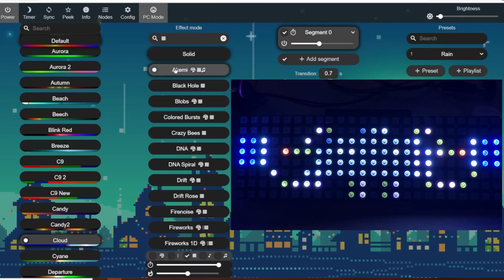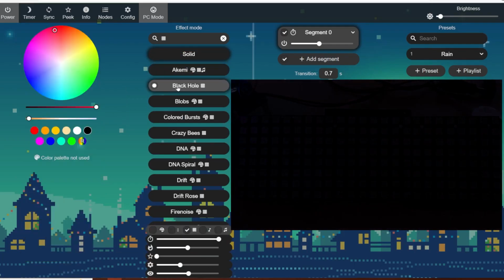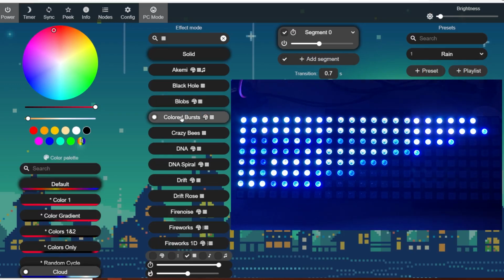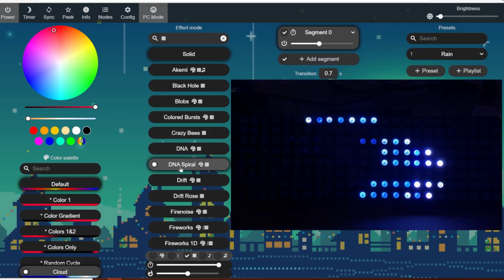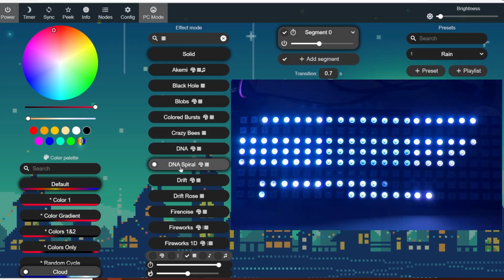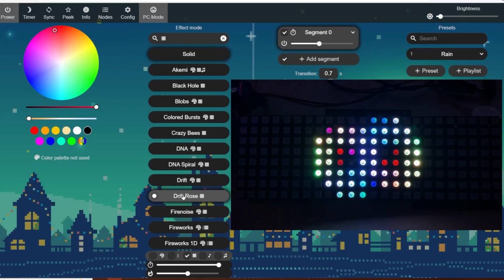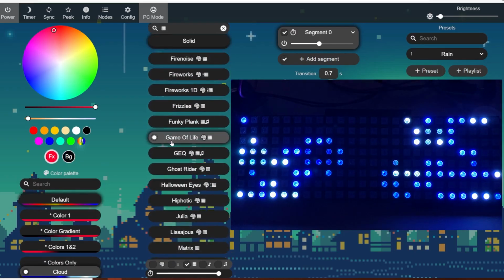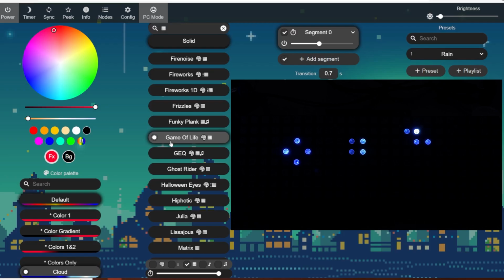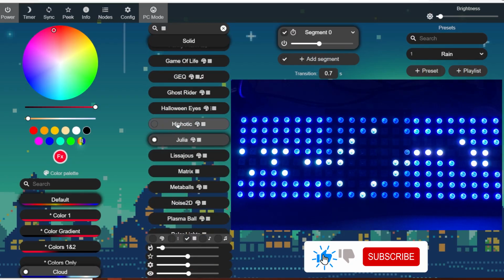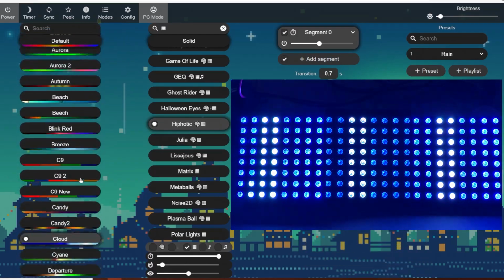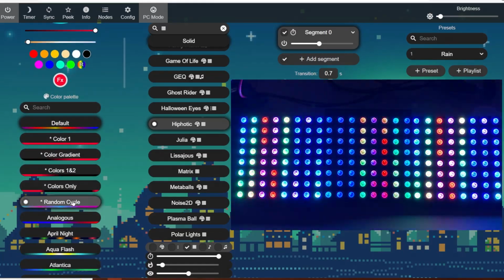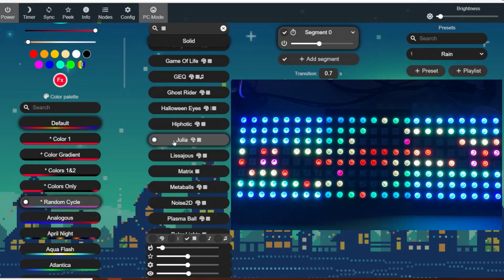So let's have a look at some of the other effects we've got. As you can see, these are pretty good. Now they do scroll across, so if we were to make the panel vertical, we'd have to change all the settings. But I think for this test, this horizontal panel works just nicely. There's some really, really strange effects on here. Let's put it onto random colour. Where's random gone? Random cycle. There we go. That's better.